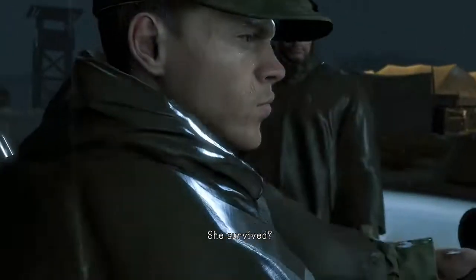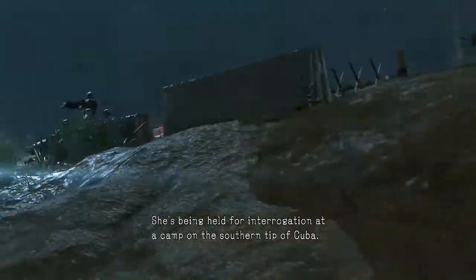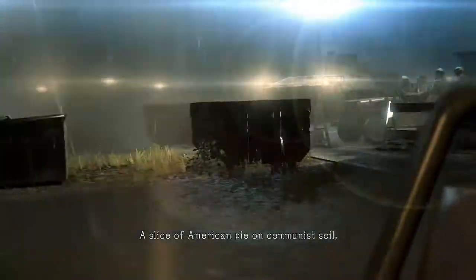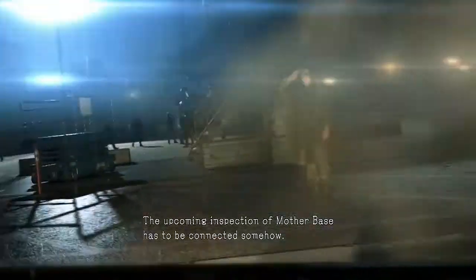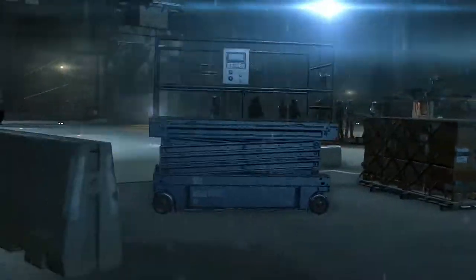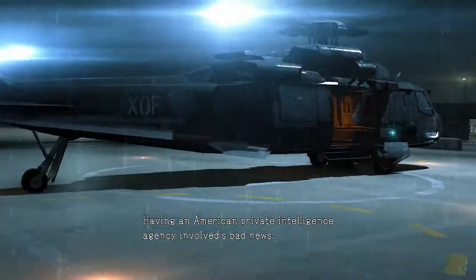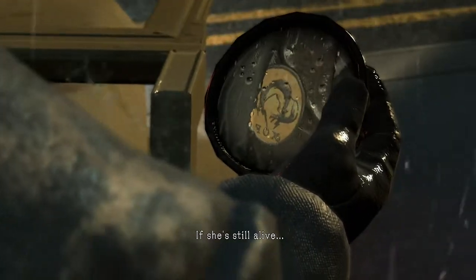Ten days ago, we got reports that Paz was still alive. She was rescued by a Belizean fisherman who found her drifting in the Caribbean. So what's the plan? Silence her before we're compromised? No. I've got something else in mind. Our friends at Cypher suspect Paz could be a double agent. She's being held for interrogation at a camp on the southern tip of Cuba. Black site. Nice. A slice of American pie on communist soil and out of U.S. legal jurisdiction. The upcoming inspection of Mother Base has to be connected somehow. The timing's too perfect. The UN's nuclear inspection. My guess is they're trying to corroborate Paz's leak. We're an army without a nation. Word of our capabilities gets out, and we'll have the whole world out to shut us down. Having an American private intelligence agency involved, bad news. Cypher's the ones who sent Paz to us in the first place. She knows the true nature. Right. Paz is our only link to Cypher. If she's still alive, we need her on our side.